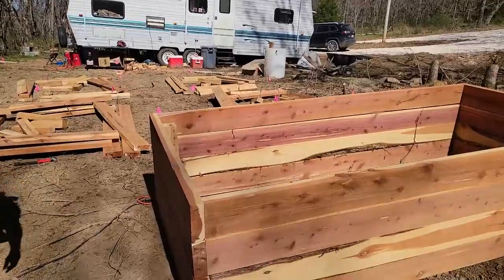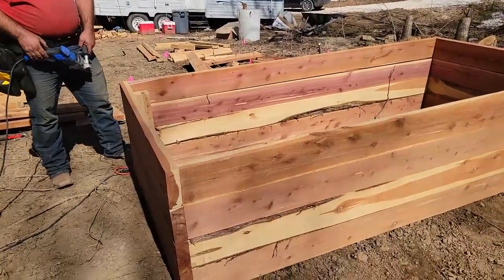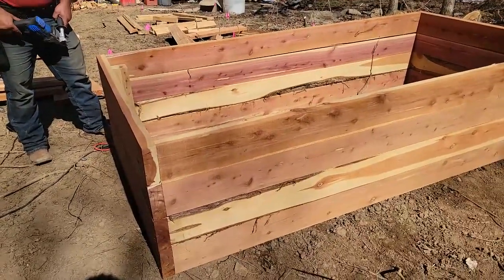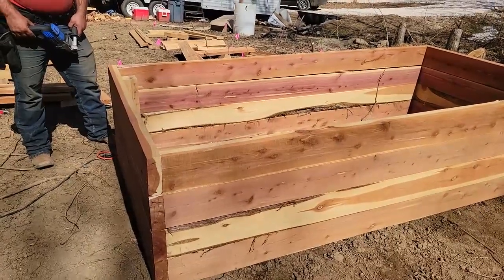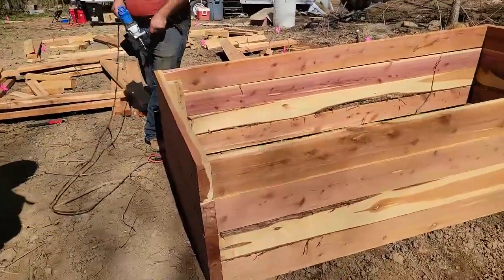We're gonna have to do that anyway to install the hardware cloth. I mean, maybe not. You lay the hardware cloth in there, then you throw stuff on top of it, then you throw dirt on top of it. You gotta attach the hardware cloth. No, you don't. Who says? Doug. I'm gonna watch that video again, because I'm tired of Doug coming back at me.